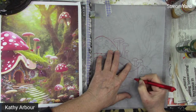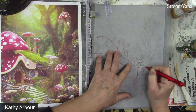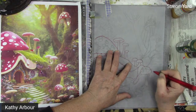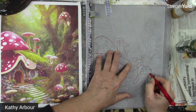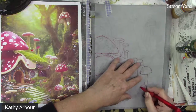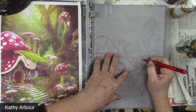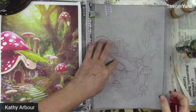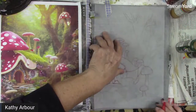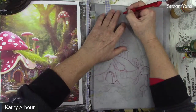Or a lot of people just trace it and paint in between each thing. So what does that mean? They'll paint around the mushroom for the background. A lot of painters will do that. If you like painting that way, go ahead and do that. Okay, I can see that a bit. Let's see. Yeah, this should show it's lighter up here.